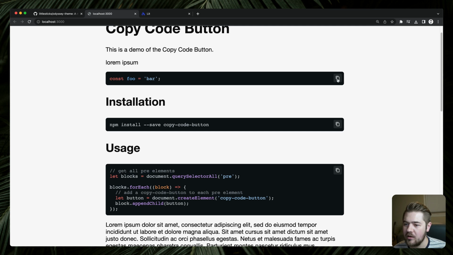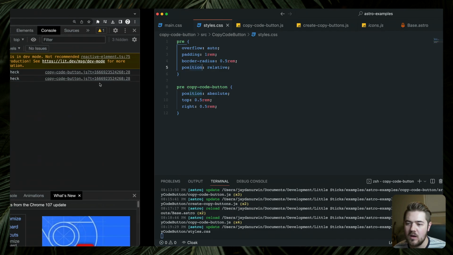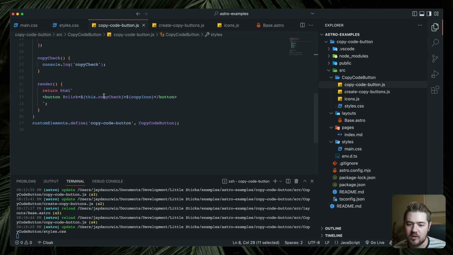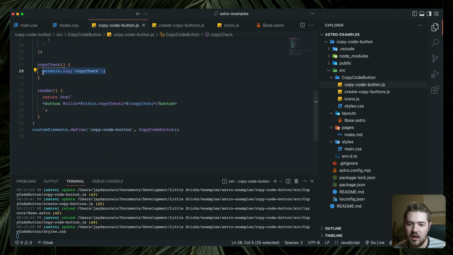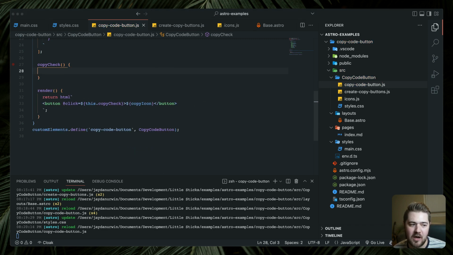So we've got our button, but it's not copying the pre element, right? If I click that, it's just running our console log. So really the last piece of this is the copy function. There's a couple of ways to do this with JavaScript. I have the overkill way to make sure for a fact that it does copy the pre element. I'm just going to go ahead and copy and paste it, to be honest, and then we'll explain it line by line.